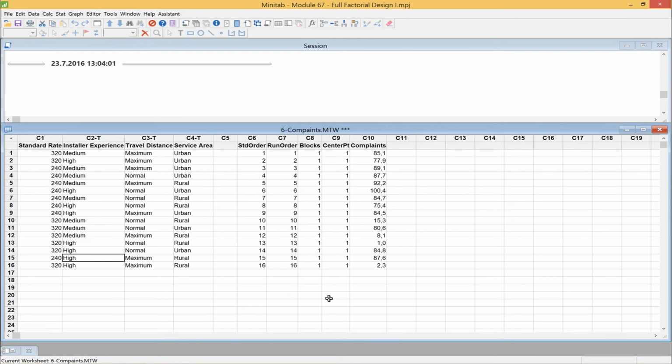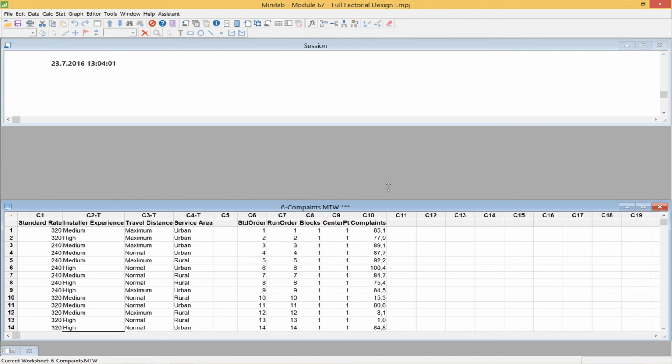There's 1 block, that means the whole experiment is treated the same, which is the simplest. There's 1 center point, and that says the whole experiment is really just in one location. It's not moving at all in terms of the center point. I have standard order and run order, and they're both the same for this experiment. Now, normally, standard order is randomized, and run order is how we do the experiment. But again, we simplified for a green belt level to show it this way.